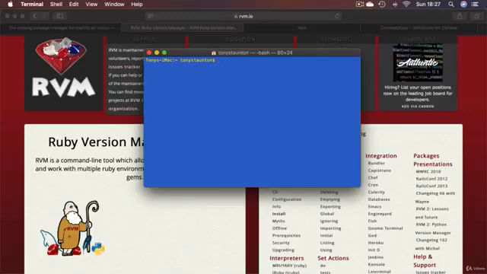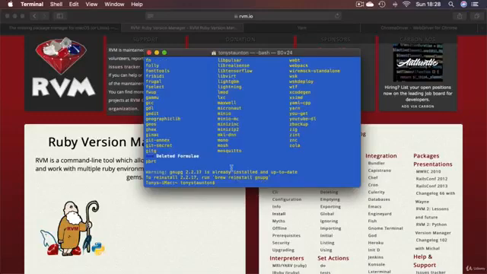And what we need to do is say brew install GPG. Give that a minute to run and let's see what we get. Okay, so the message I get is that this piece of software, GPG, is already installed and up to date. So I don't need to reinstall it or update it because it's already there. But you may not have it on your system, so go ahead with the command brew install GPG.